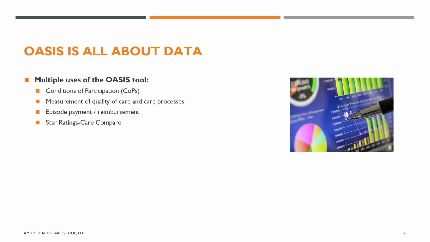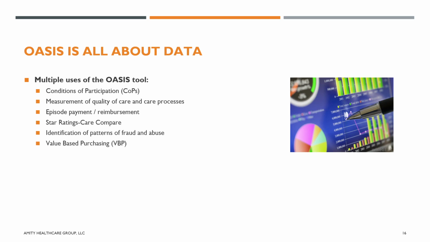And the data is gathered from, for example, your OASIS admission versus your discharge OASIS. Did the patient improve or did the patient deteriorate under your care? And a lot of this is being pulled into the star ratings that you probably have heard about, right? If your agency is a 3, 4, or 5-star rated agency on Care Compare. So it's a business thing. Patients and their families, it's public information as to how agencies are ranked. And so they can get on the Care Compare website and try to decide which home health agency they want to go with based on your quote unquote report card. Parts of the tool are used to see if there are any patterns of fraud and abuse. That's always an ongoing thing.